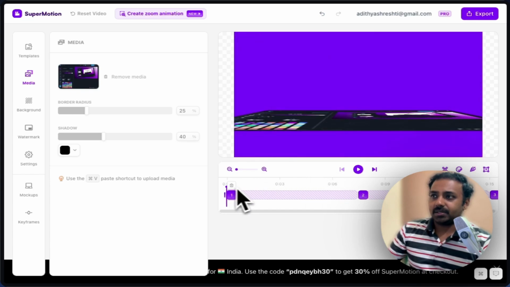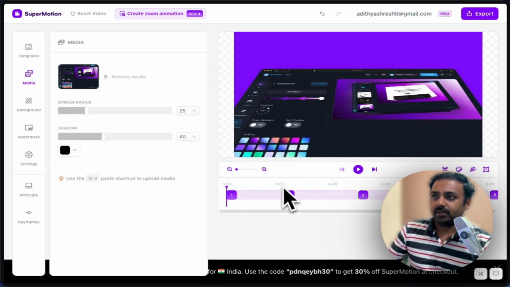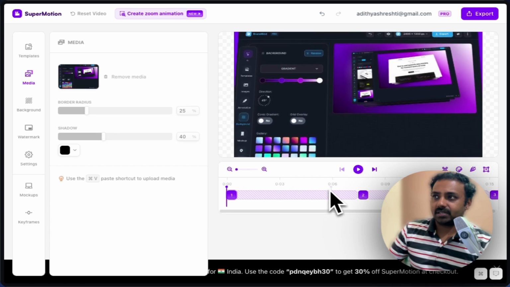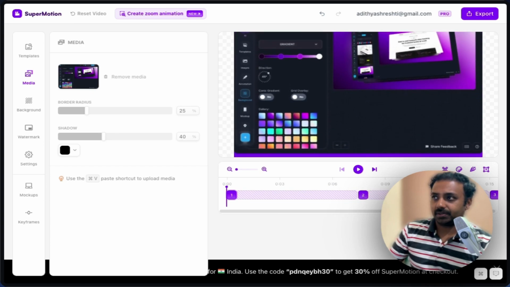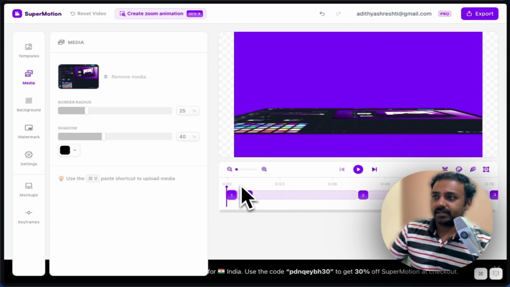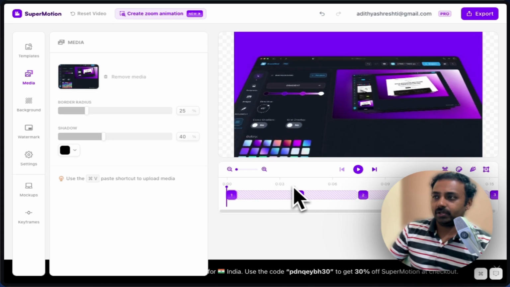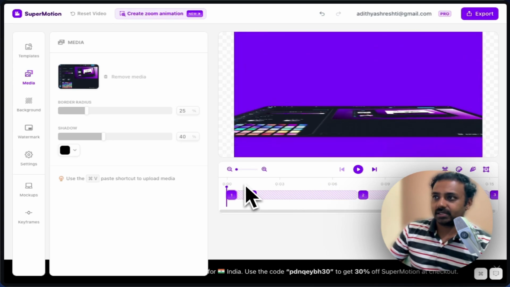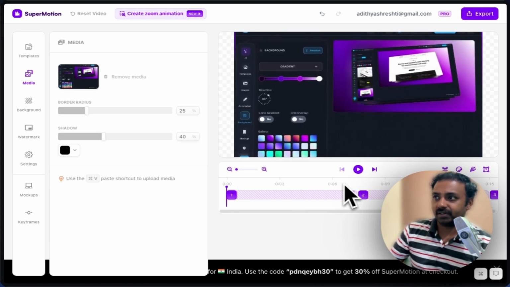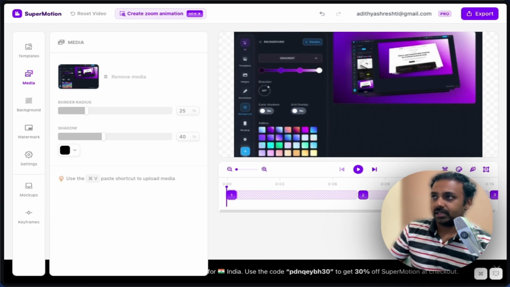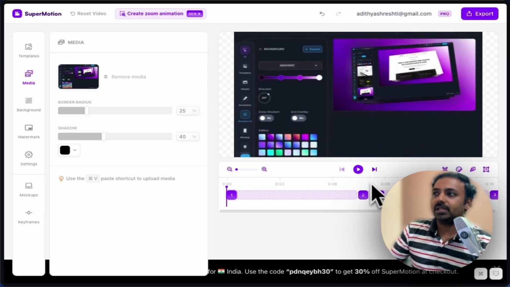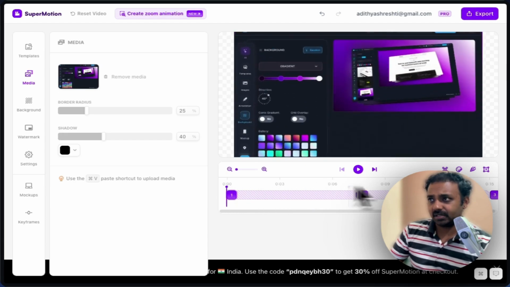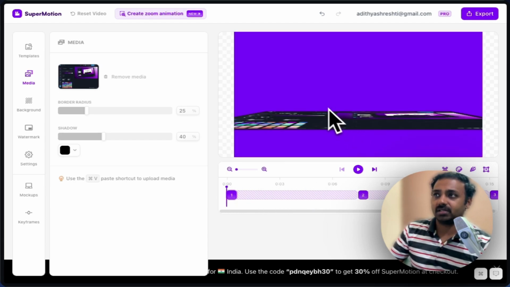So as you can see, as I scroll through the video editing scroll bar, you can see the animation that is happening across, right? So if you see, the angle of the video that is uploaded is changing, the perspective of the video is changing here, whereas here it is scrolling through. So these are the two different aspects that has been auto edited based on this demo video.